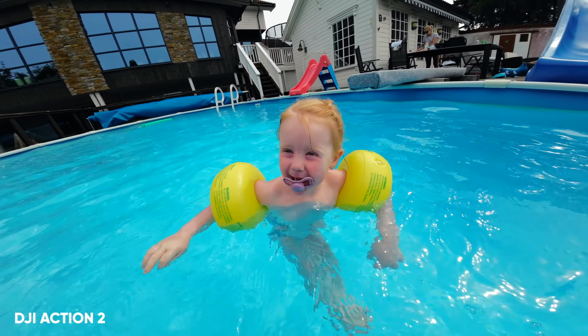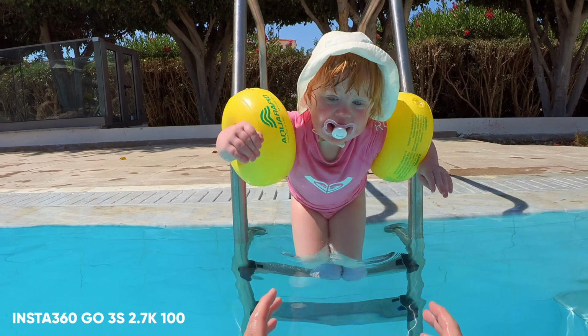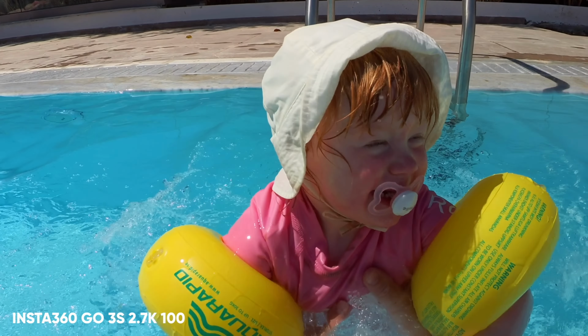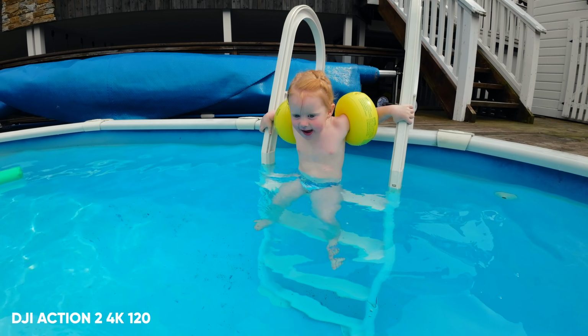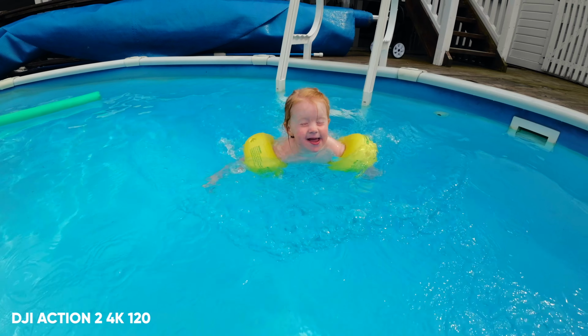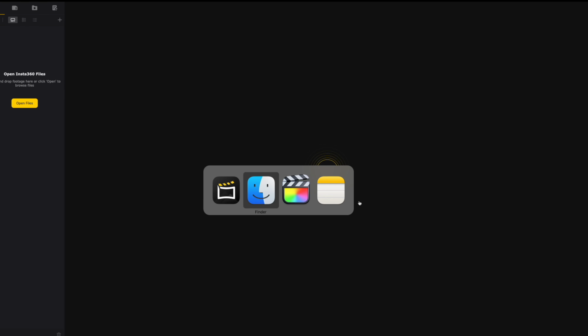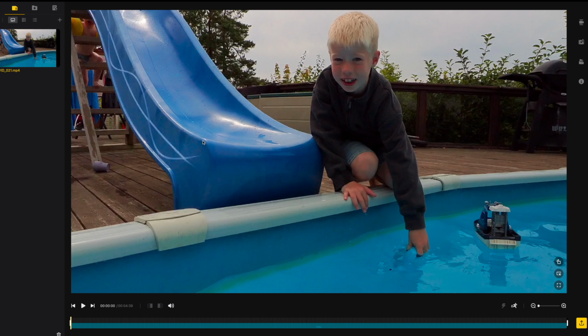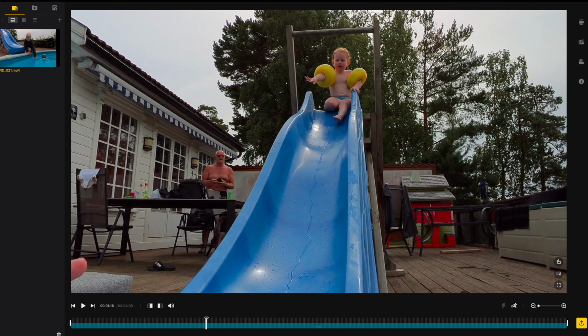Now, both cameras are capable of recording videos in slow motion, so we have the Go 3S at 2.7K 100fps and the Action 2 at 4K 120fps. So a little bit more resolution on the Action 2 here, but there's also one more thing to note when it comes to slow motion footage, and that is with the Go 3S, you will need to export the slow motion footage through the Insta360 Studio or mobile app.